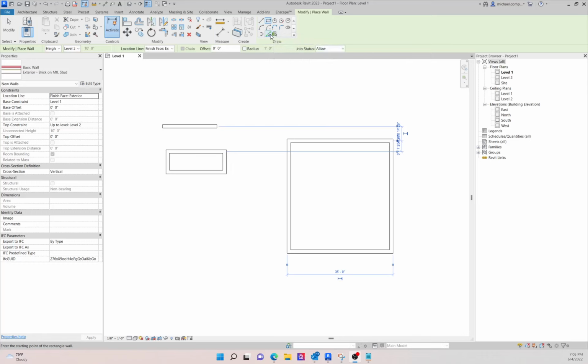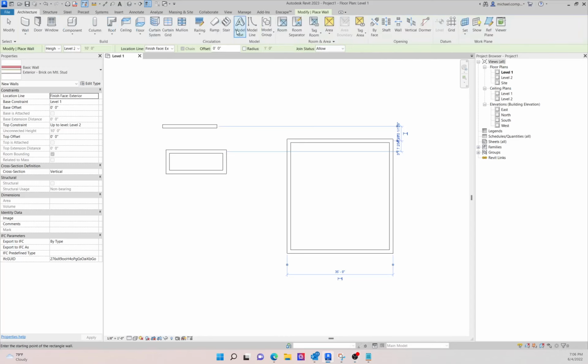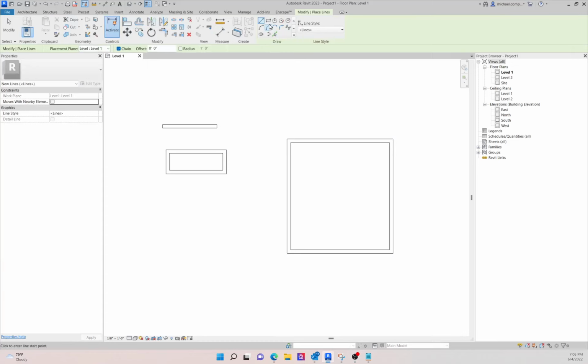But two of my favorites are pick lines and pick faces. Pick faces is again similar to the massing tool. Not similar to it, it is the massing tool. That's how we use it. But pick lines is if you were to reference or import a CAD file, and I'm just going to real quickly draw some line work that might be like CAD file line work, right?